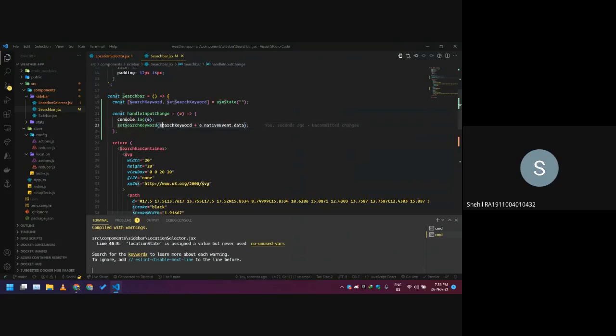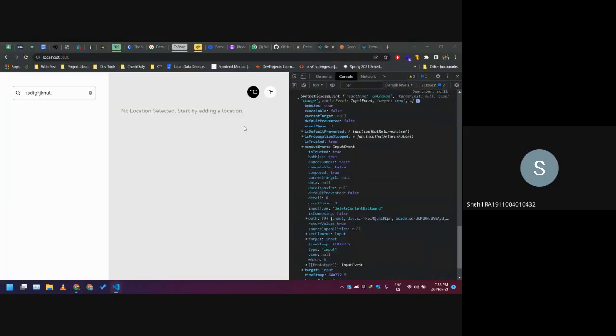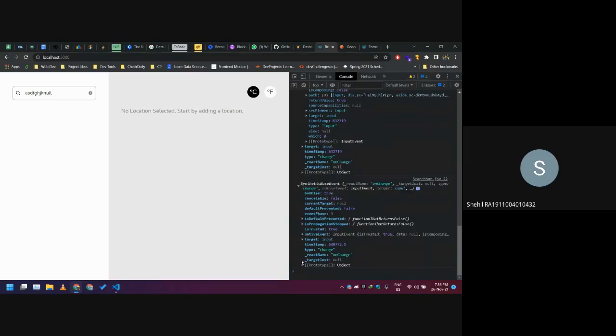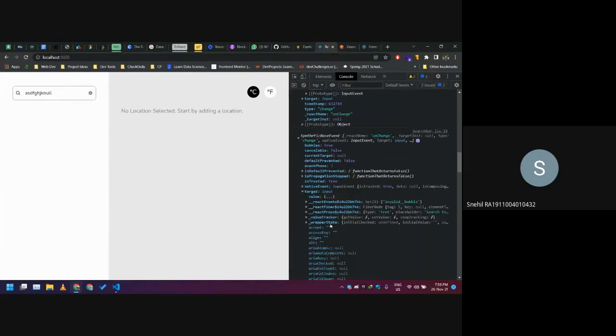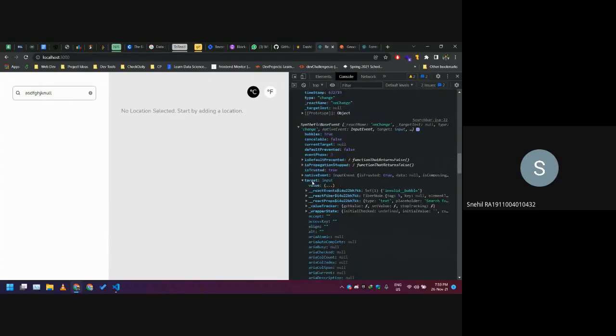Okay, so what other properties do we have? Well, React's documentation suggests us to use this particular property, which is inside the target. The target is basically present in all kinds of events, because any kind of event will happen on something, right? It will either happen on the whole page or some element on the page, right? So the target basically stores which element the event is happening on. Our event is happening on that particular input box, right?